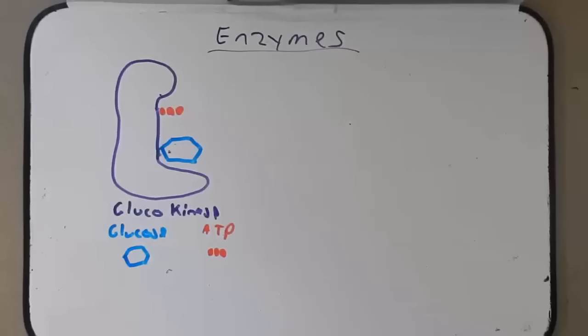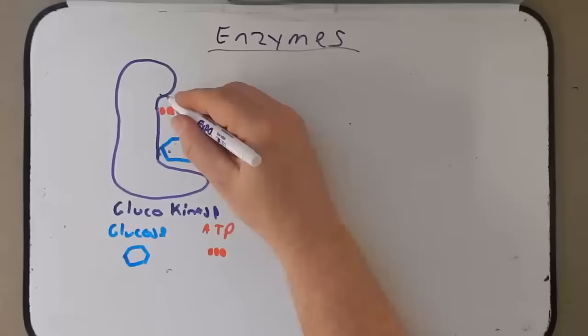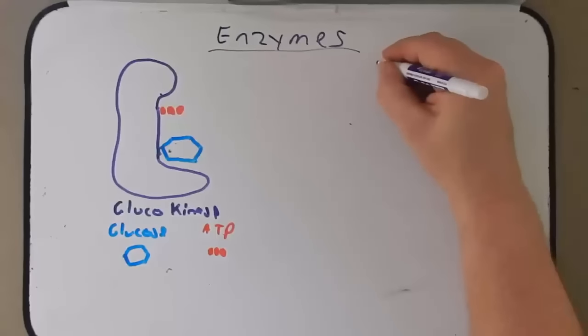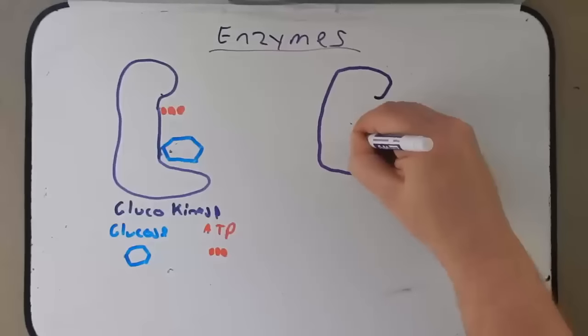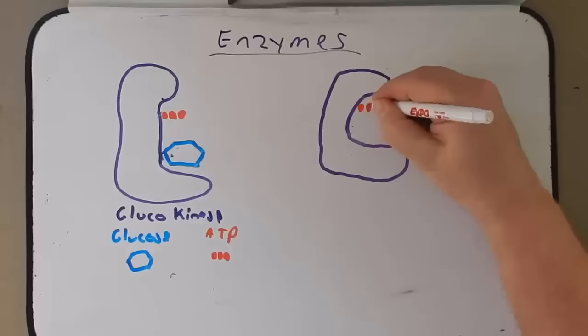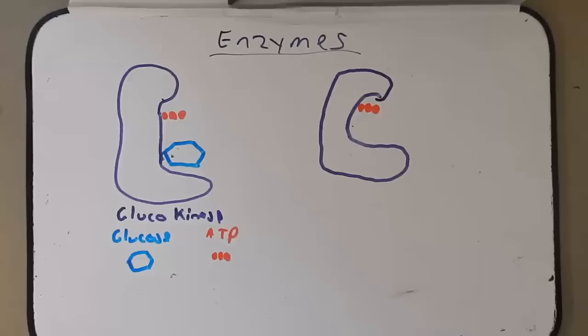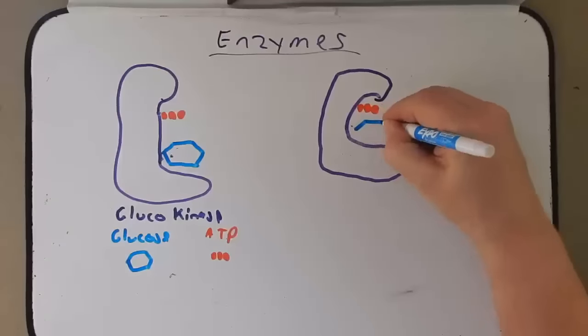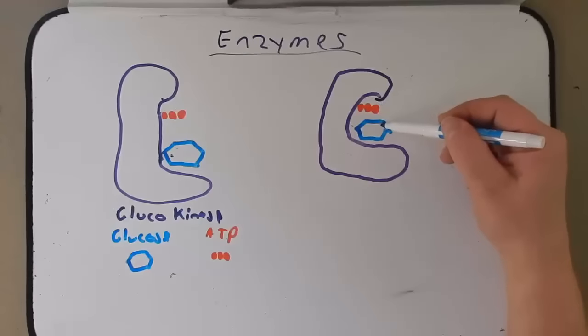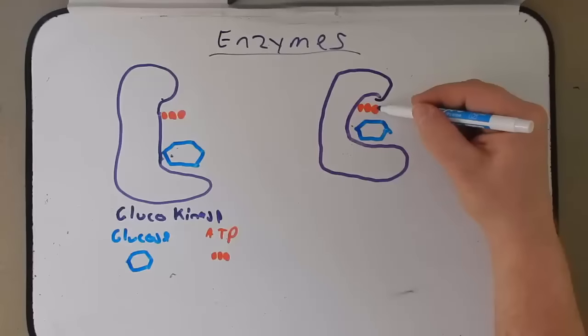Now remember what we said before. What happens is that there will be a conformational change that occurs that will cause this induced fit that will bring these two substrates closer to each other. And so let's try to draw it like so. So it's changing its shape, giving it that induced fit. And by doing so, what it does is it brings this ATP molecule closer to the glucose molecule. In doing so, it helps facilitate these two molecules' interactions. It helps move this phosphate group from ATP over to the glucose molecule.